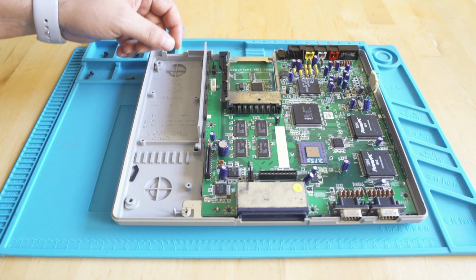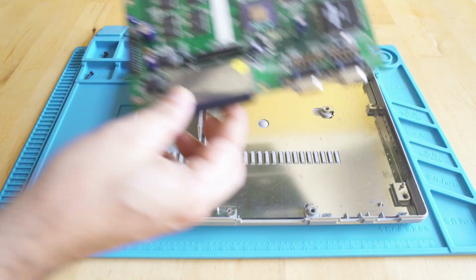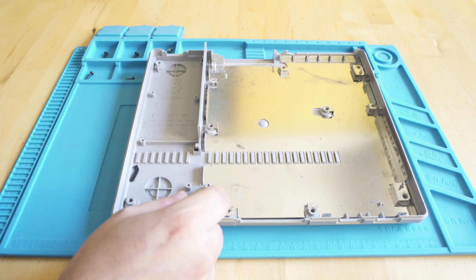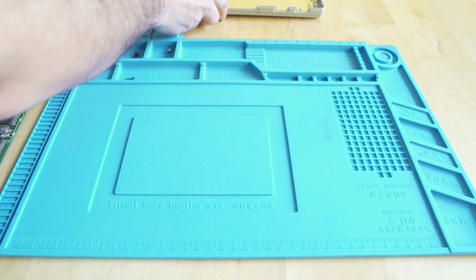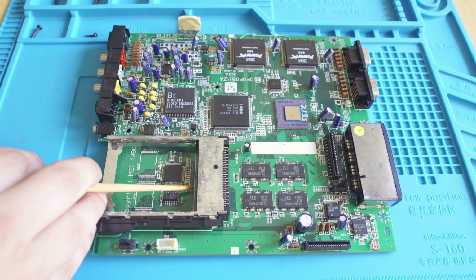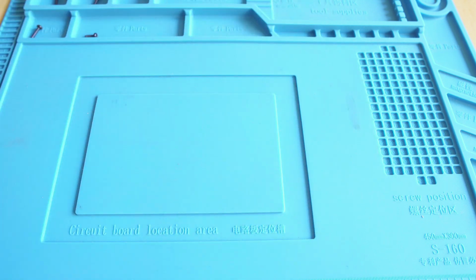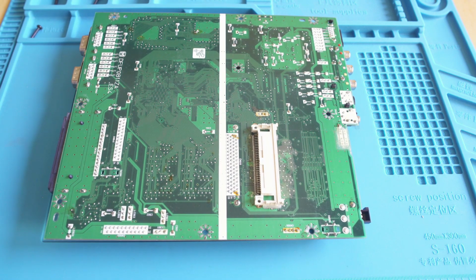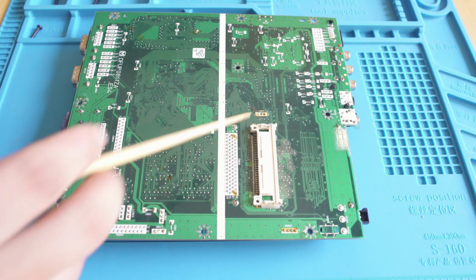You'll see here, the motherboard is not secured to the case with any screws, so being careful, I can pop this entire thing right out of the case. I was going to pop the bottom RF shield out as well, but it looks like it's glued in one spot towards the back left, so I just ignored that completely. But now getting the motherboard bare out, this is like 99% complete. Unfortunately, missing a BIOS, of course, and we think we're going to be able to remedy that, but it's going to take a bit. And underneath, what I didn't expect to find is there is a second PCMCIA slot, and that's actually where we're going to be slotting a BIOS in, and we'll deal with that in another video.